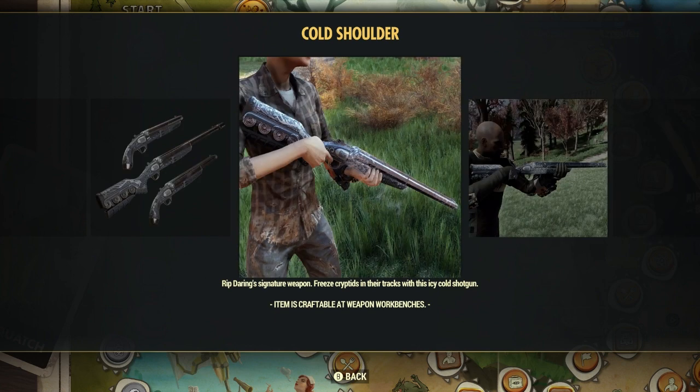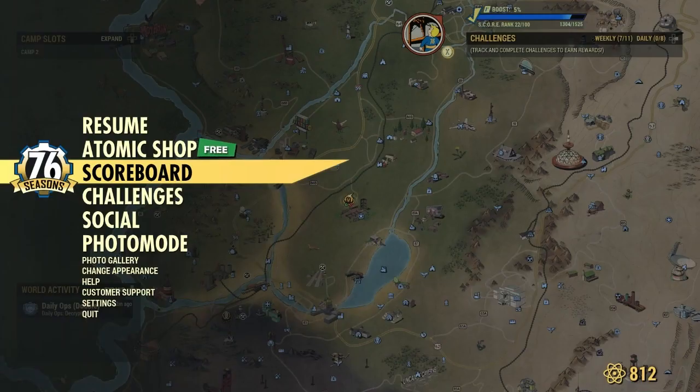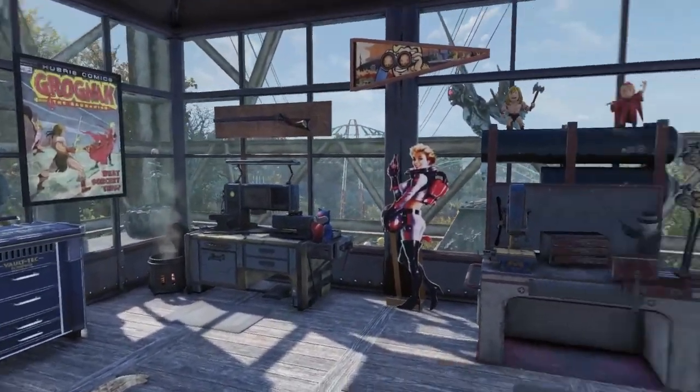Yeah, it's a double barrel, but when you build it, it's quad. So that, and it's powerful. It also gives a freezing effect when you shoot stuff. So it is a really viable weapon to have a build around.